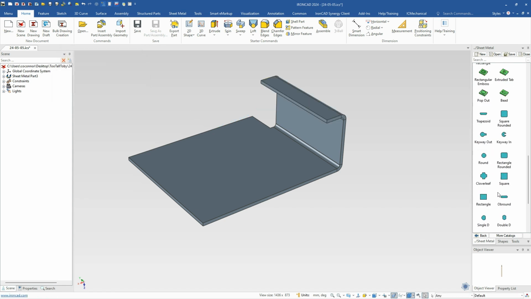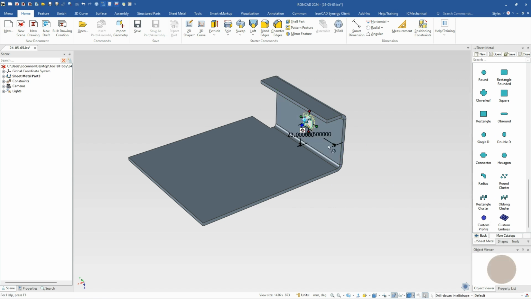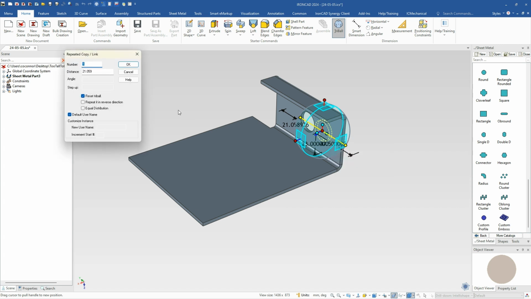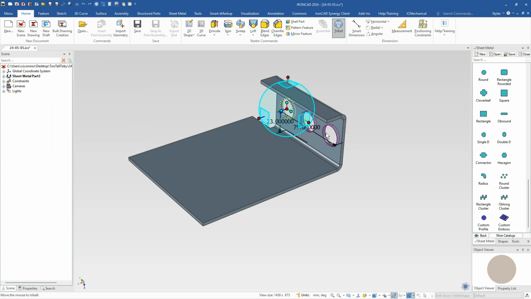Next, we want to add some cutouts to this, so let's go to our custom profile to do this. We'll drop that right on the center there, and it has to have a value of 20mm for that hole, and we're going to use the tribal to make some copies of this. We're just going to right click and drag over to the opposite side and make a link of that. And it has to be a value of 31.5, and we want to create another one in the opposite direction or the reverse direction there, and hit OK, so we can create that one as well. So that gives us our overall shape there.